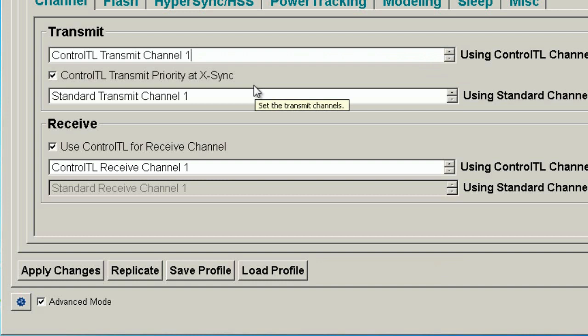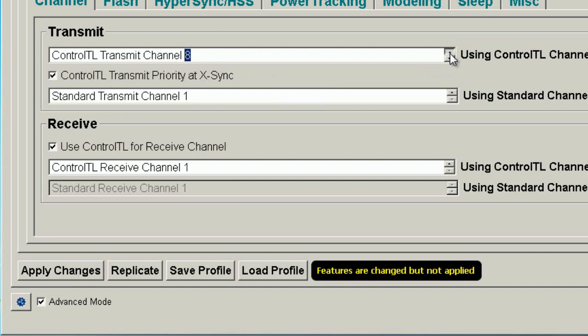Now, in the case of the MiniTT1, I'm going to go into the ControlTL section and say, like I said, I want to use channel 7. Excuse me, oh, that's 8. I'll set that for channel 7. And then on all of my FlexTT5s, I need them to read the same channel. Because if they're on different channels, you're not going to be able to trigger them properly, right? So what we can do here is set them all to channel 7 and all is good.